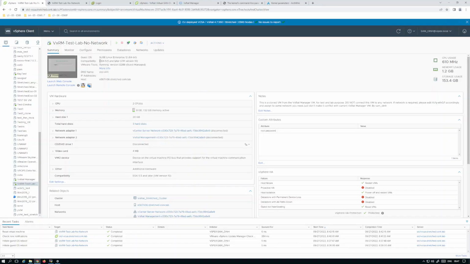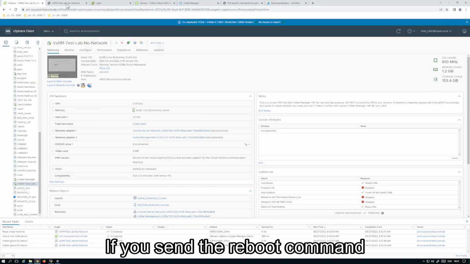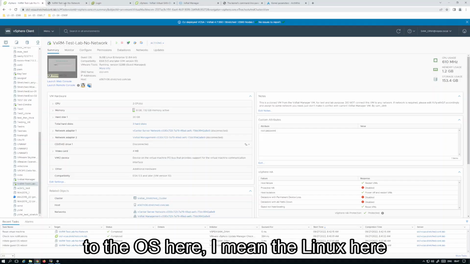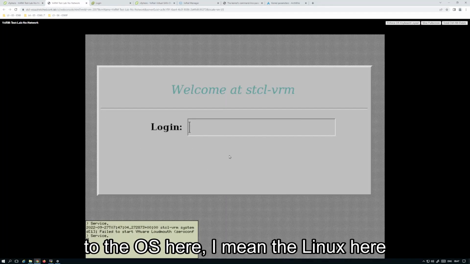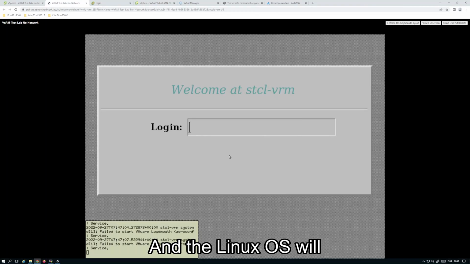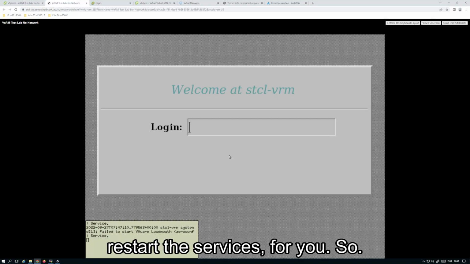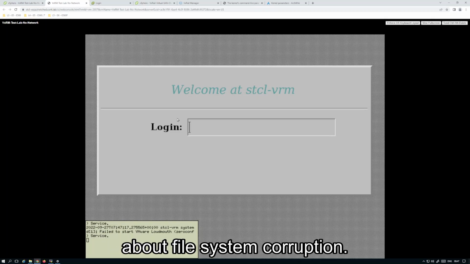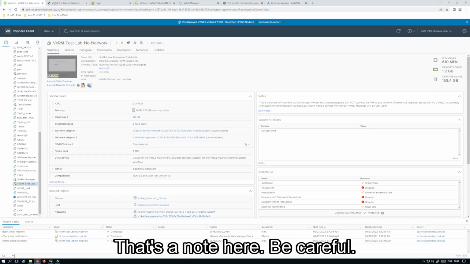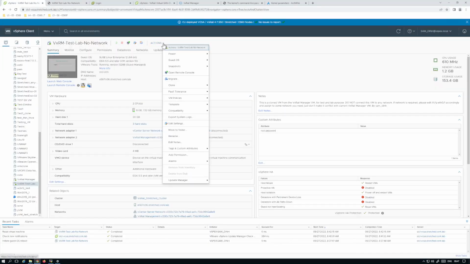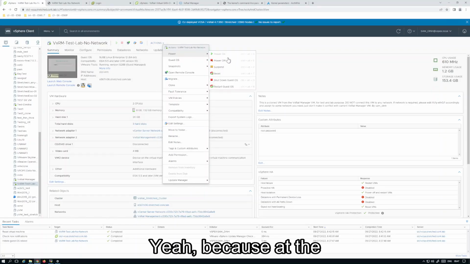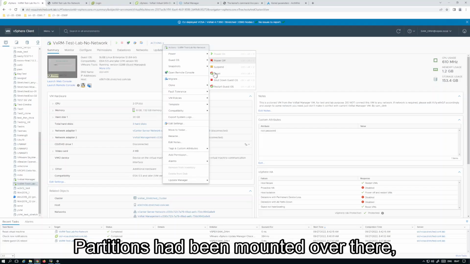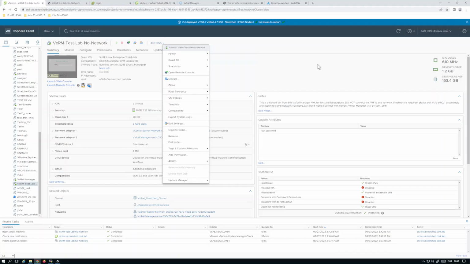Because it will send the reboot command to the Linux OS, and the Linux OS will restart the services for you, so we don't have any concern about file system corruption. That's a note here. Be careful, because at the moment many partitions are mounted, so we should not select this one.